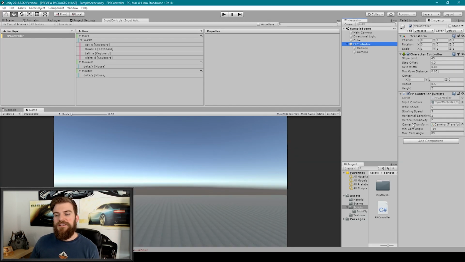Inside Unity, we just need to set our new variables, and since I changed the name of our horizontal rotation speed variable, I also need to reset that. So I set that value to 2. For our vertical sensitivity, I set that value to 2 as well. For our camera transform, we need to grab the camera game object that's a child to our first person controller and drag it in there. And then for the min camera angle, I've set that to -89. And then for the max camera angle, I've set that to +89. Now once we have all that, we can play our game and test it out.